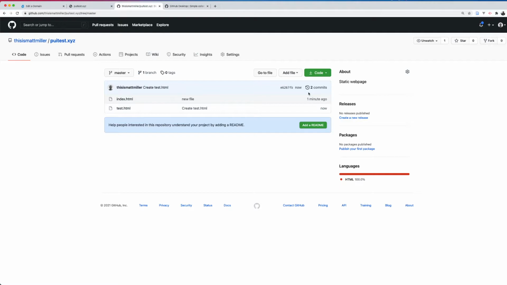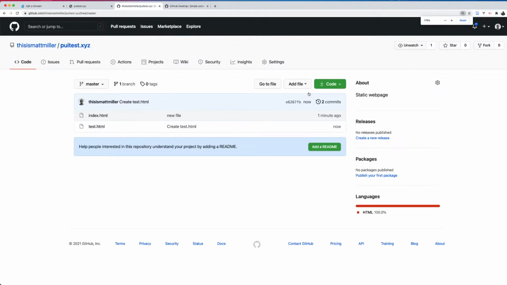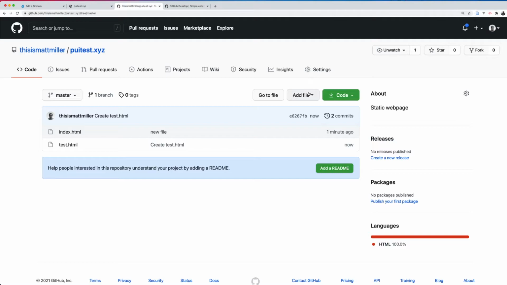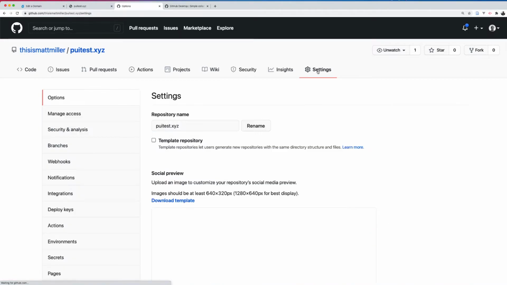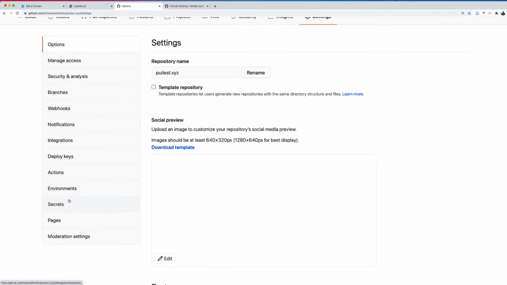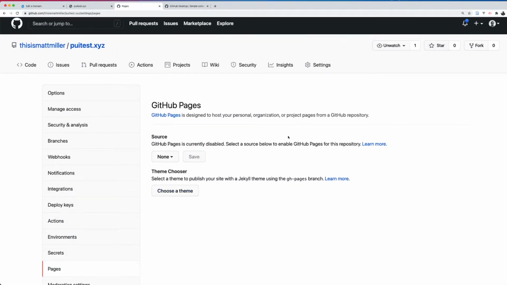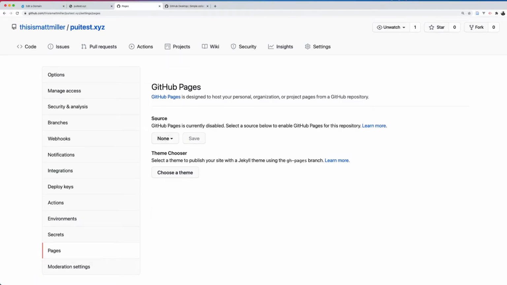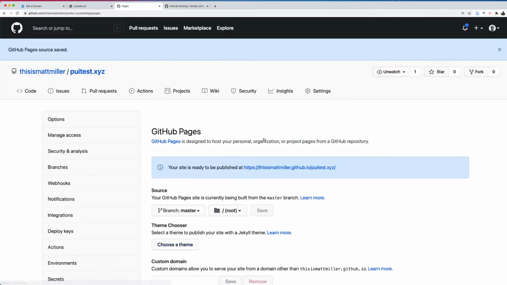So basically, this is the way you would add all files to the repository, and make them all available to be added to the repository. Once we have our website in there, you can make files, upload images, all sorts of stuff like that. We can go to settings. If we come down here, there is a pages section, and you can say source. You can say, okay, I want to serve a page from this repository, and I want to use this particular branch that was saved by default. We'll use the default branch there.